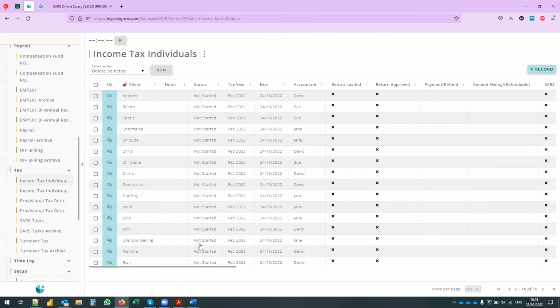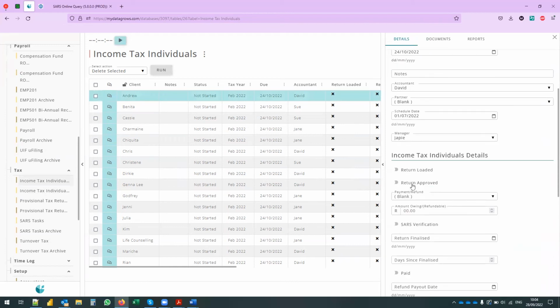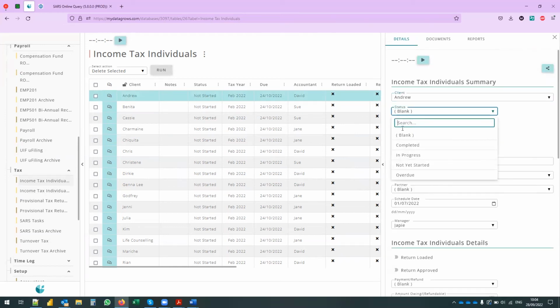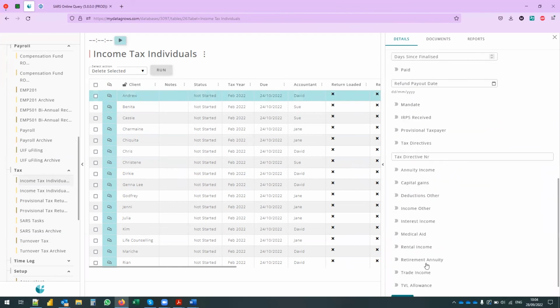So let's say, for example, we're already in September, you've probably declared 90% of your individual's income tax already. You do not need to go and tick through every single tick box that we've given. And you also don't have to go one by one and archive them.